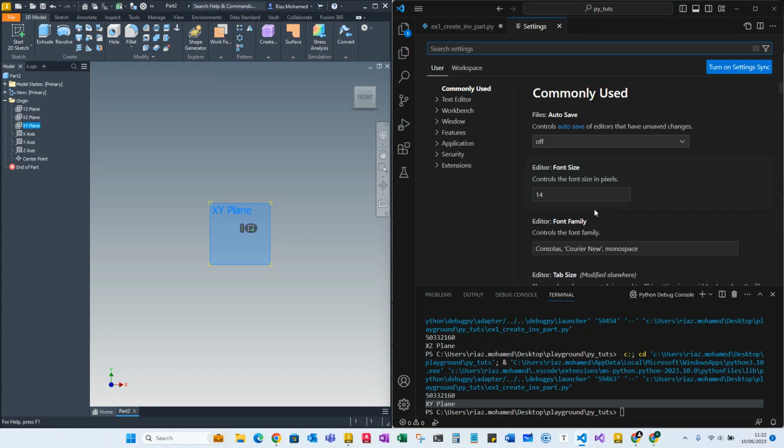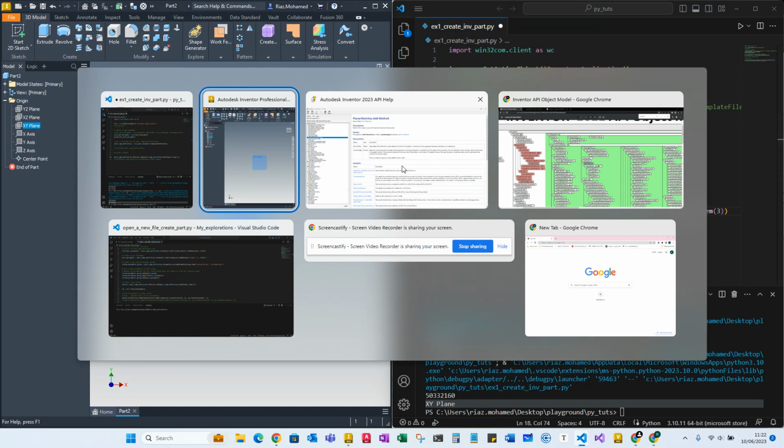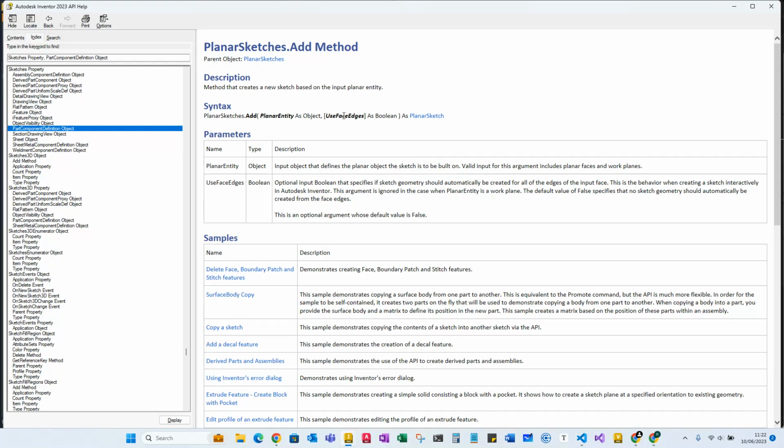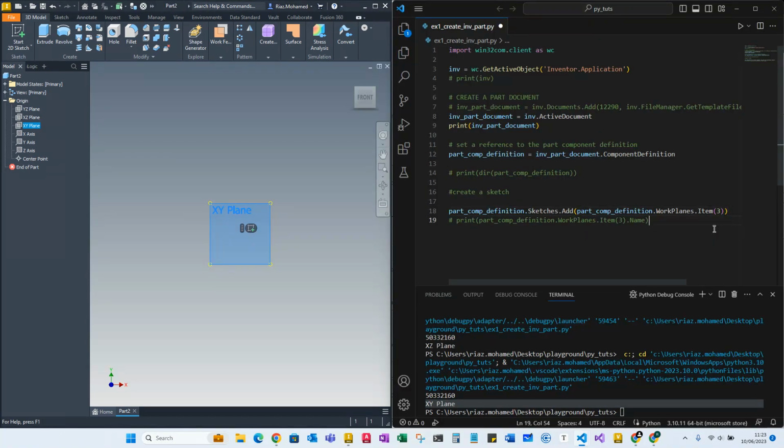So we take this information and we want to add a sketch. Apologies. We want to add a sketch to, so we uncomment this. So we want to add a sketch to this plane, which is the xy plane, right? And then we don't need to add the boolean, which was an optional argument at the end, right? So we don't need to add that, so we just leave that. So we've chosen this xy plane, correct?